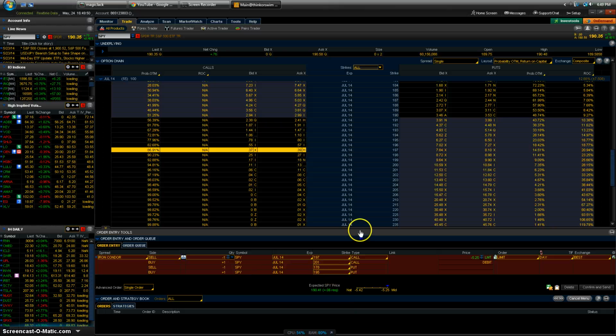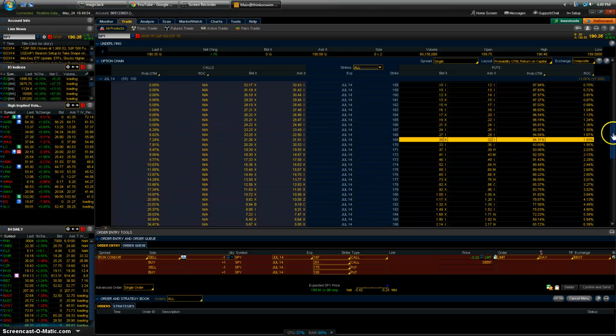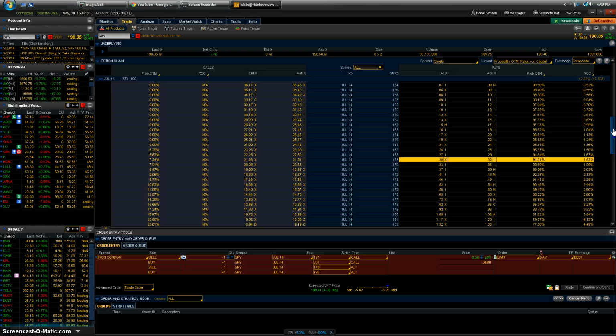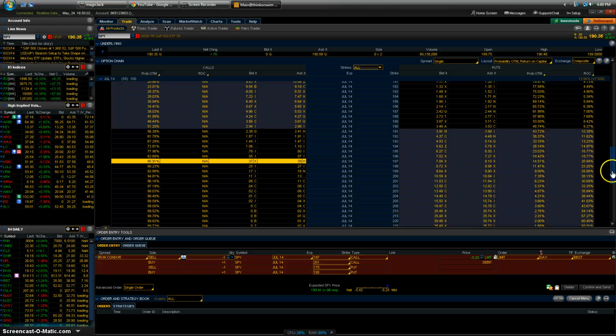Now, when you buy the wings, you want to buy a 95% out of the money wing, right? So just scroll up to where the 95% line is, around here. Let's buy the 165 because you're buying the wing. Click on that, and buy the 165. Now you can see why it's so visual, it's a lot easier. That's it. So now here you can see you're going to buy one contract of each.